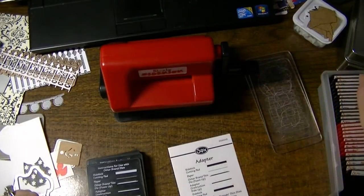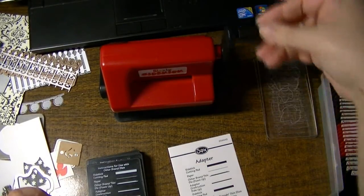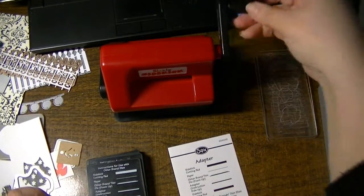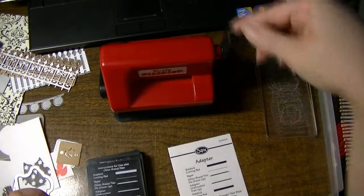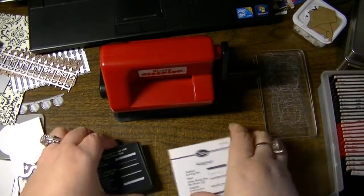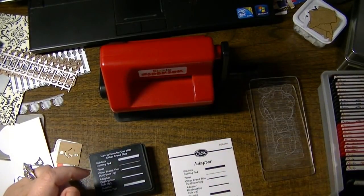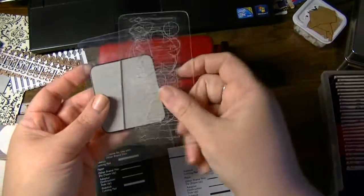Now, the only thing you have to keep in mind with the Sidekick is you have to crank counterclockwise towards you. The wheels won't turn properly in this direction. They turn going forward. So, if you haven't already seen, Sizzlets run through just like this.